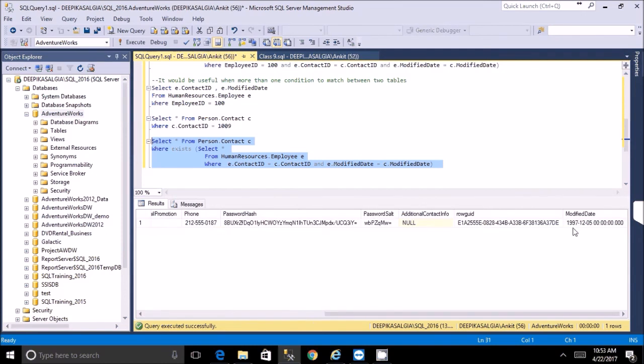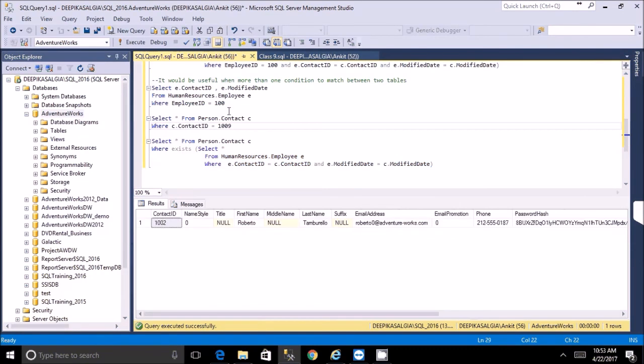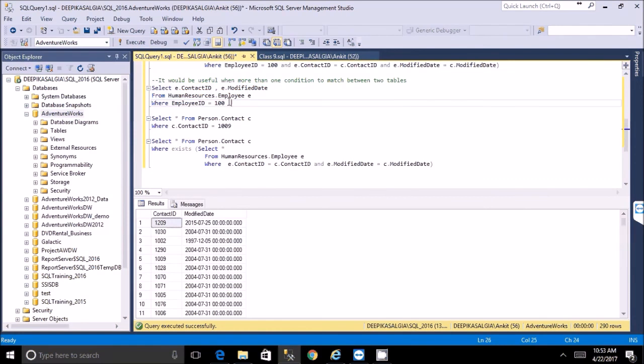So what's the date in here? 1997, 1205, right? So let's look in here. We don't know the employee ID for this person. I don't know what the employee ID is for contact ID 1002. Let's see, maybe employee ID 1 or 2.